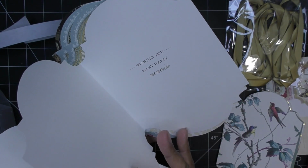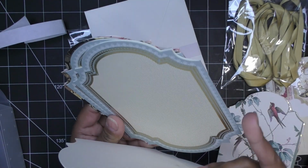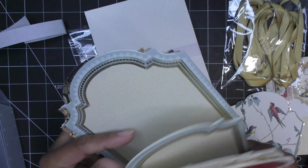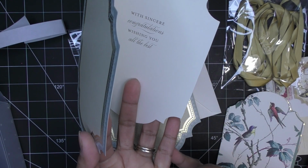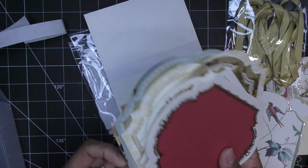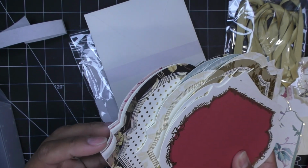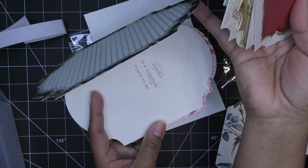Now, I don't know if I have a die shape like this, so wishing you many happy memories. Okay, that works. Obviously the inside, yeah. With sincere congratulations, wishing you all the best. Okay. I think it can be used for more than just happy anniversary type things. They're upside down now, or backwards. Together is a wonderful place to be.